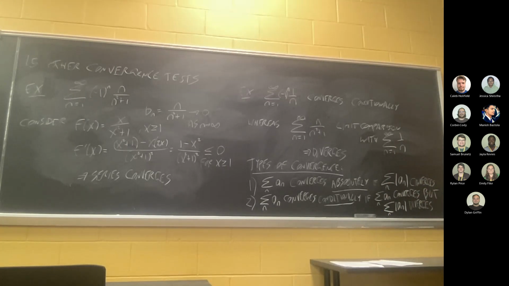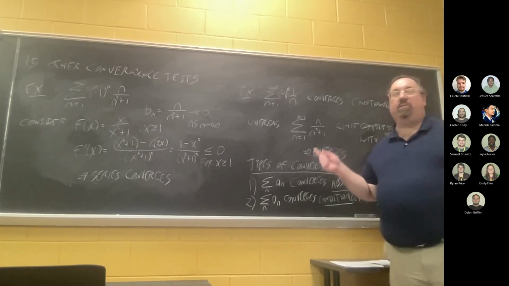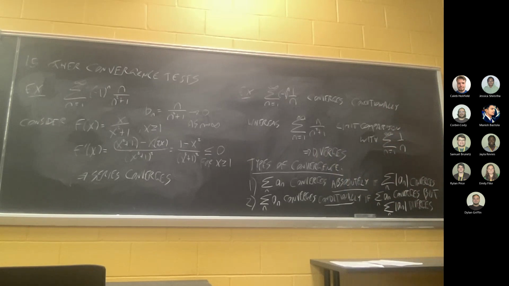Where these kinds of series come up is, for instance, when we see power series later, where the terms are a function of x. You're going to find that it will only converge for x in some interval, and inside they converge absolutely. But what about the endpoints of an interval? Do they converge or not? You'll find in some cases, even if they converge absolutely inside, the convergence at the endpoints is either conditional or maybe it doesn't happen at all. But as far as the application of conditional convergence, you'll have to ask someone else.